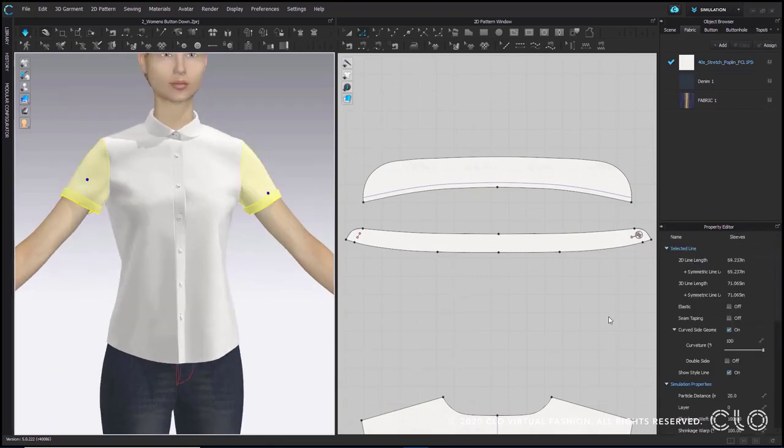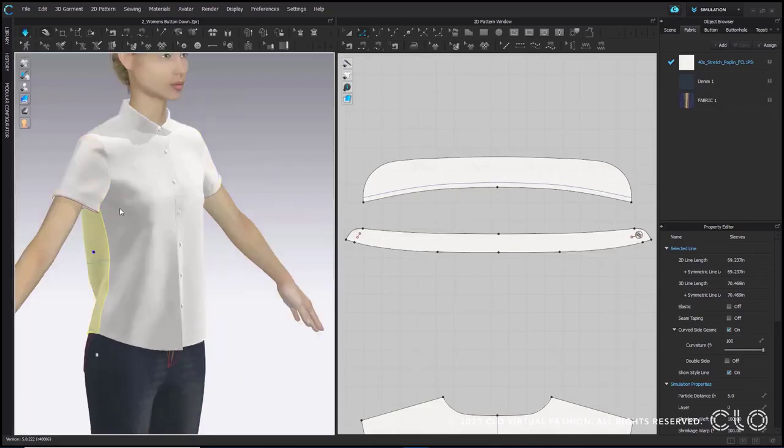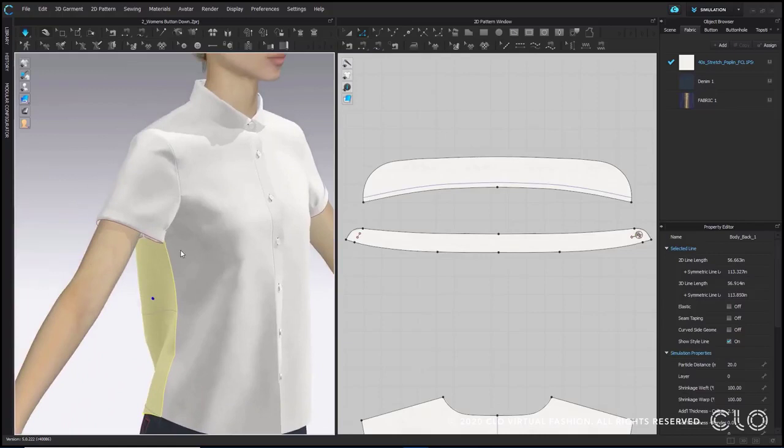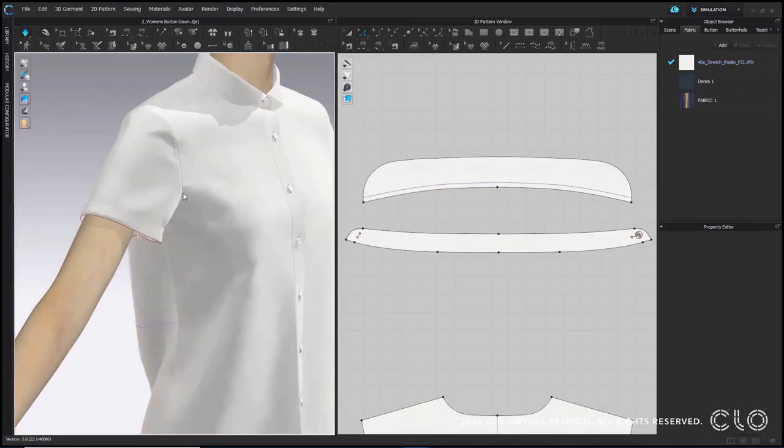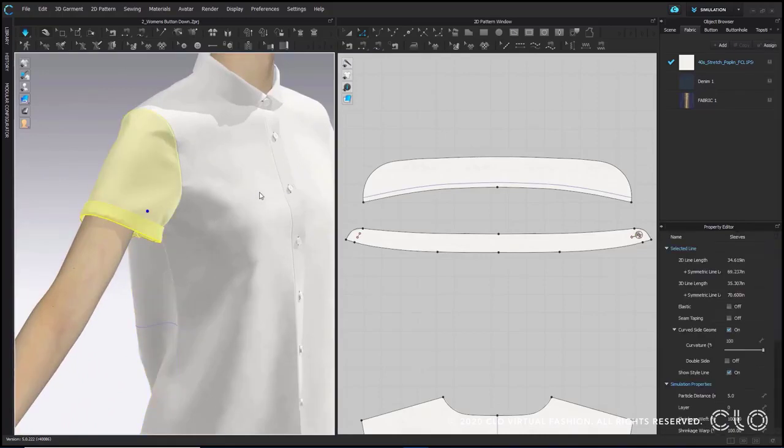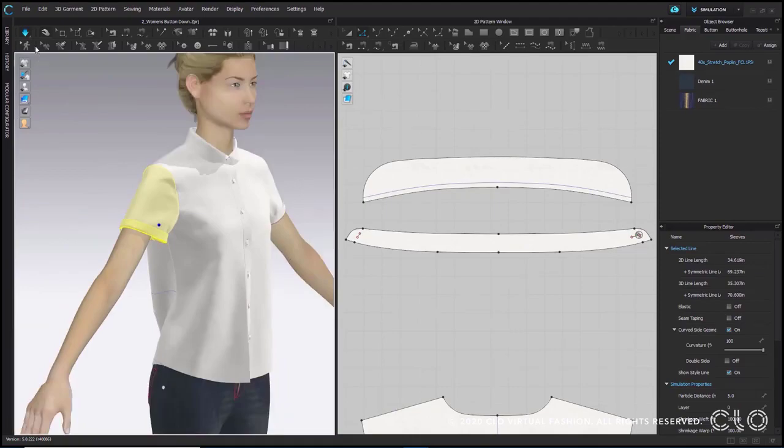I can choose to keep my internal lines or not, but I can immediately change it to be 5 particle distance. If you are working on other edits or your file's getting pretty huge, you can leave your patterns to be on a higher particle distance, but just for the sake of showing the high quality finished look, I'm going to change it down. So that looks pretty good to me. If I wanted to, I could also change my sleeves to be quad mesh and they'll look much nicer.